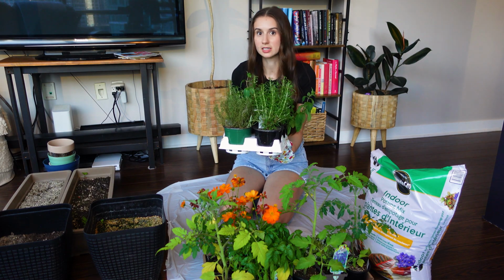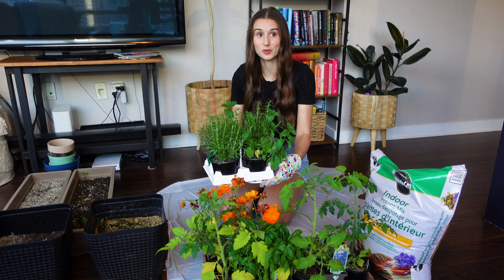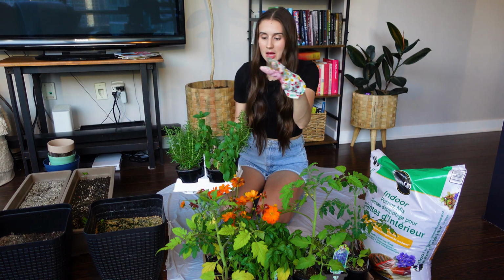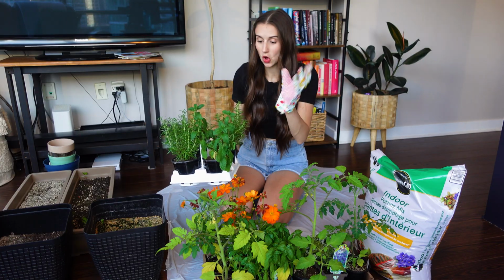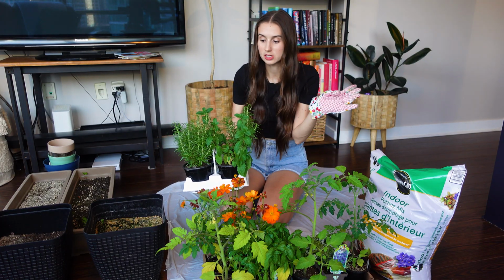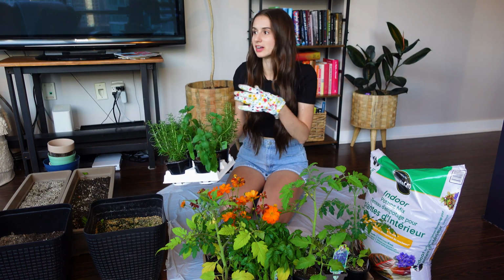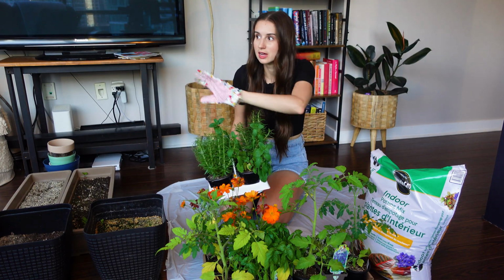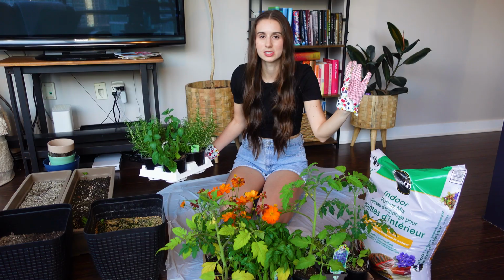These are herbs for inside. I also learned a lesson last summer from gardening. I put all of my herbs in these pots on the balcony, but then I don't know what happened, but they got infested with all of these little black bugs, and then all of the herbs were just inedible because they were all covered in little bugs. And I ended up bringing my rosemary plant in for the winter without even realizing it, and then it spread to my other plants. It was a disaster.